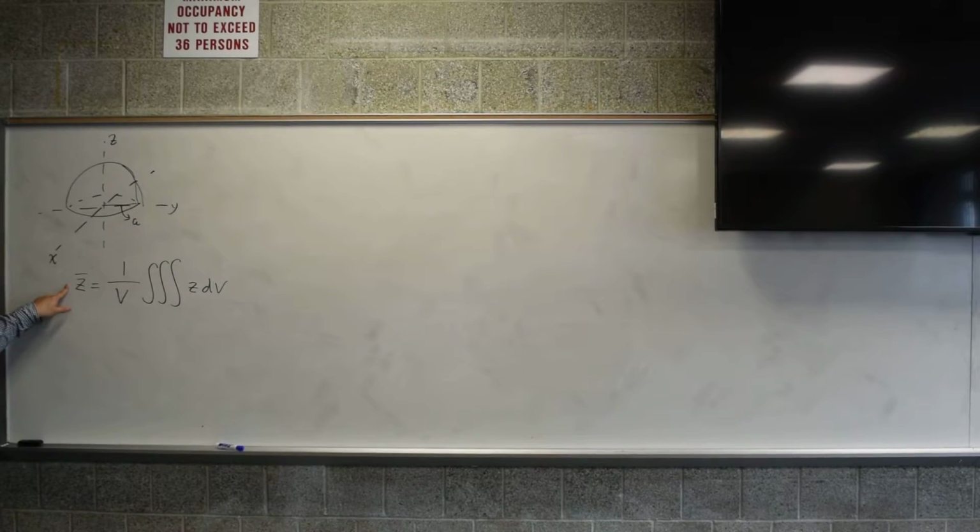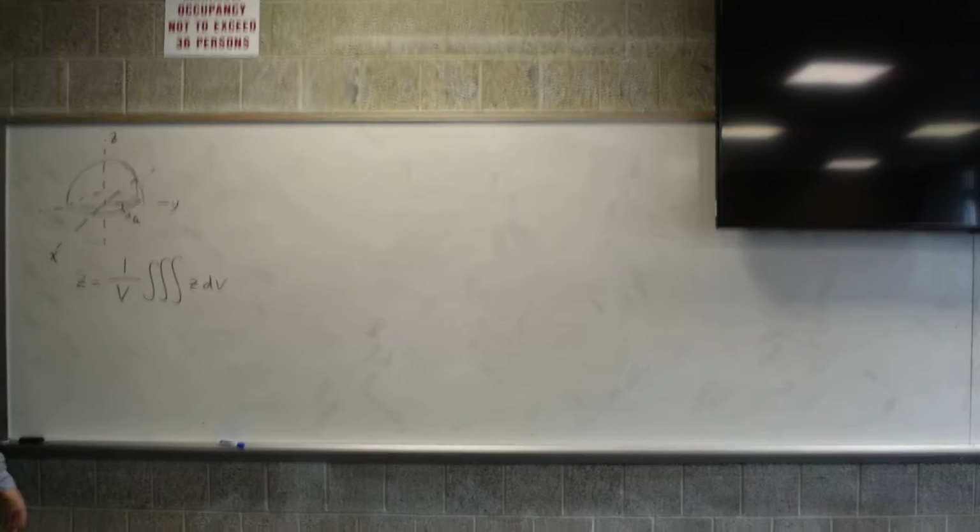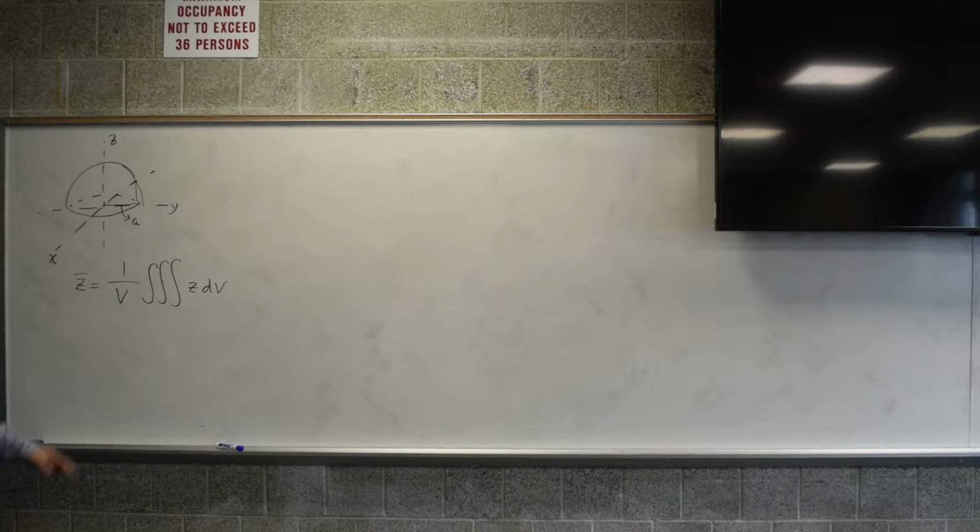In what case would you have to find more than just z? Sometimes I might give you that, but a lot of times you would get a question where some of the others are symmetric, so you don't have to calculate them. If it was rotated like that, you would only calculate the y coordinate. If it was over here, you would only calculate the x coordinate and use the symmetry to figure out the other one.